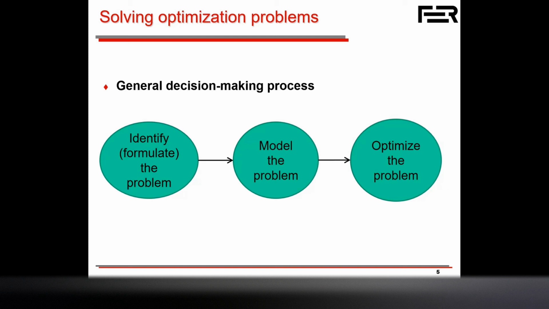But following, after we have modeled the problem, then we optimize. So we decide on what kind of algorithm and how we're going to try to find a solution to the problem, whether we can find an exact solution or we can apply some kind of a heuristic. And once we find a solution to the problem, then that actual solution can be implemented practically. If the solution is unacceptable, then maybe we can change the model or the optimization algorithm, or something has to be improved.